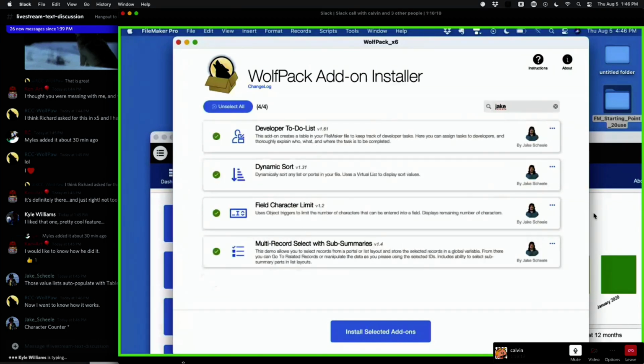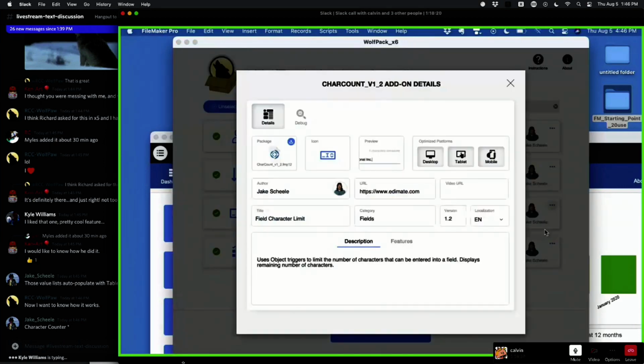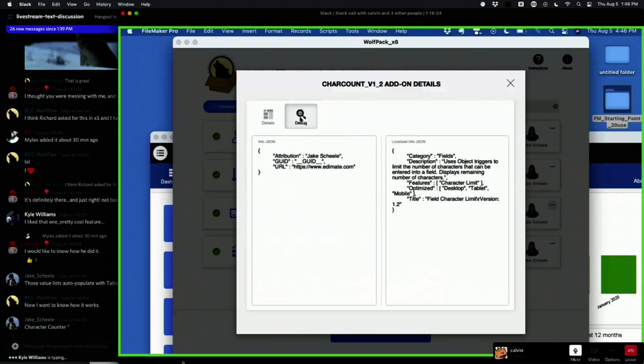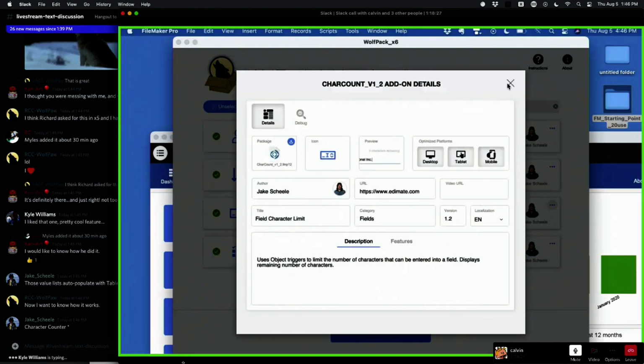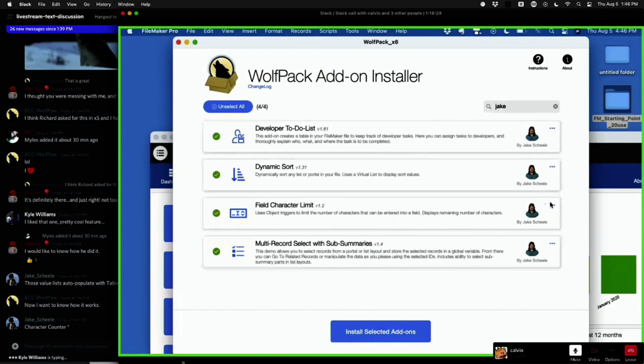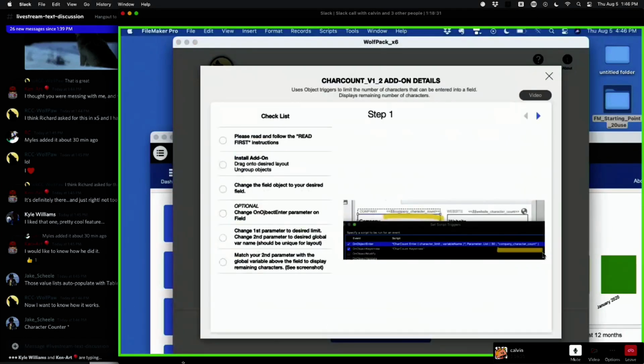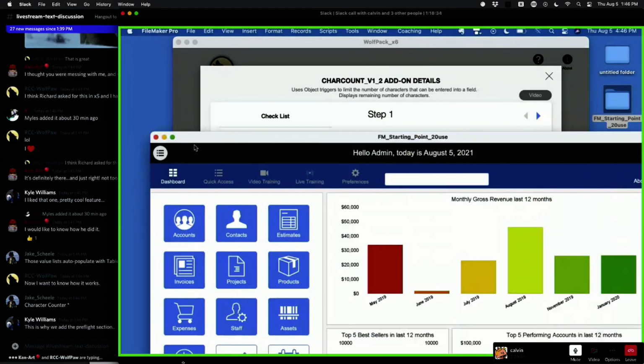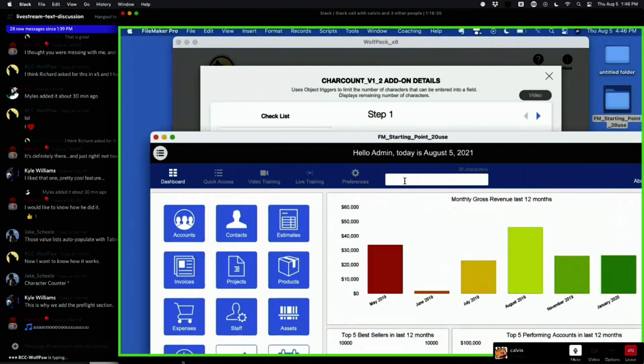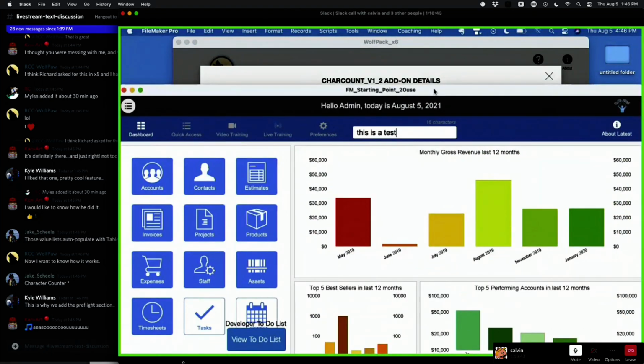I feel like we need a setting there to choose or not choose. Okay. So now I'm in here, and how do I go? Jake says it's a character counter, is what he just said. Oh, that's cool. Okay, so let me go ahead and start typing in here. Very cool. Yeah, this would be really nice if you had some kind of messaging feature for sending text messages, so you don't go over.